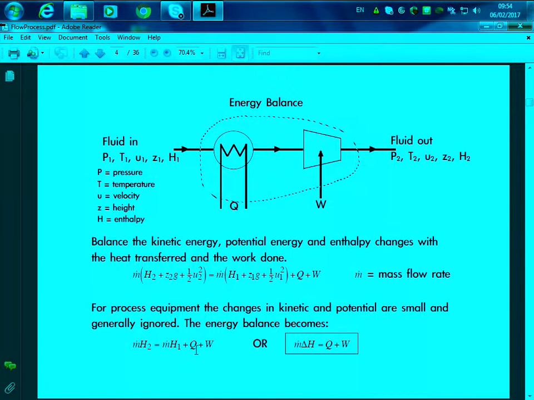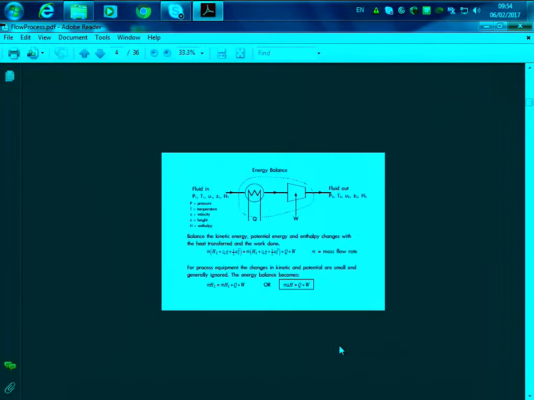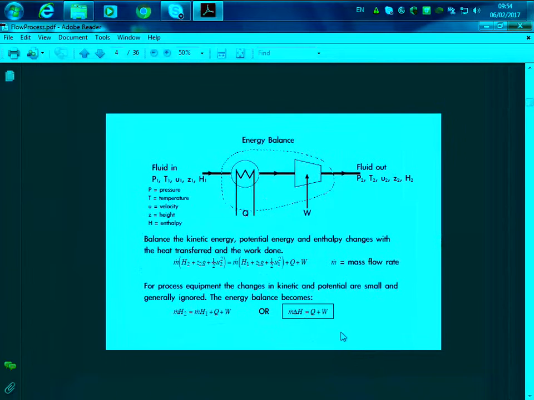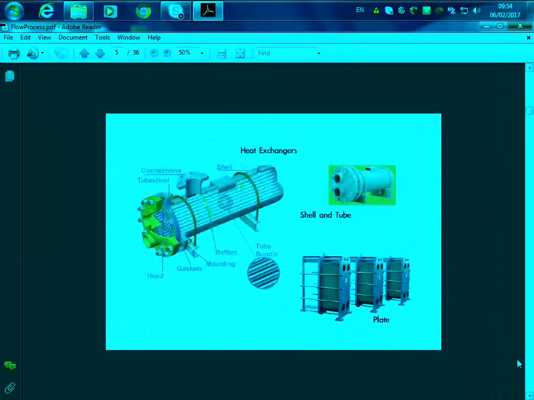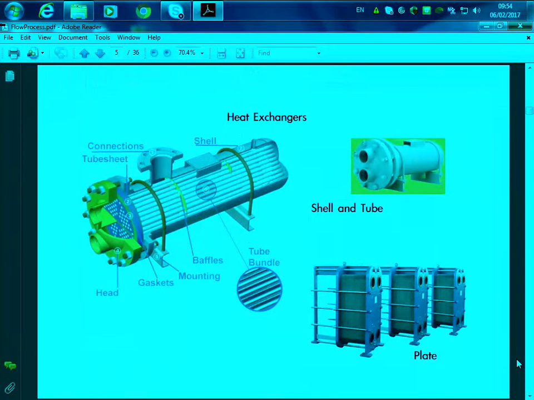Right, so here we have examples of heat exchangers that are used in industry. The first one is basically the shell and tube heat exchanger, which is a cylindrical heat exchanger, and it will consist of a number of tubes going through the heat exchanger, with normally a U shape over here. So the fluid will go in and go through all the tubes that are inside the heat exchanger. So this is a tube and shell heat exchanger.